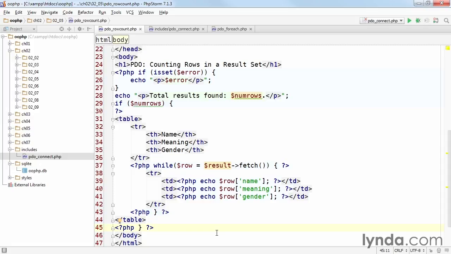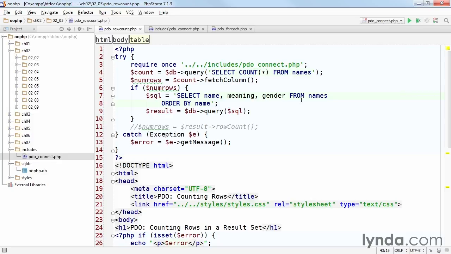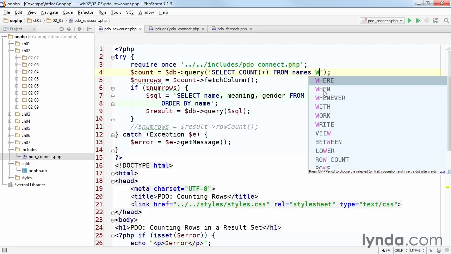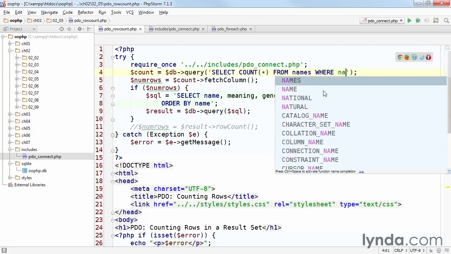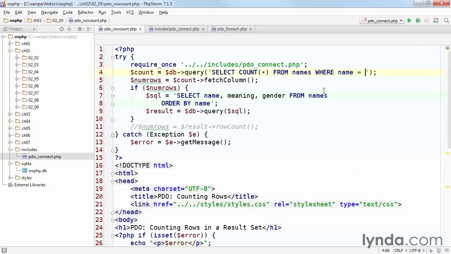So let's test that by adding a where clause. Scroll back up to the top. We need to add the where clause to both of our SQL statements. So the first one is where name equals David. I know there is no David in the database.